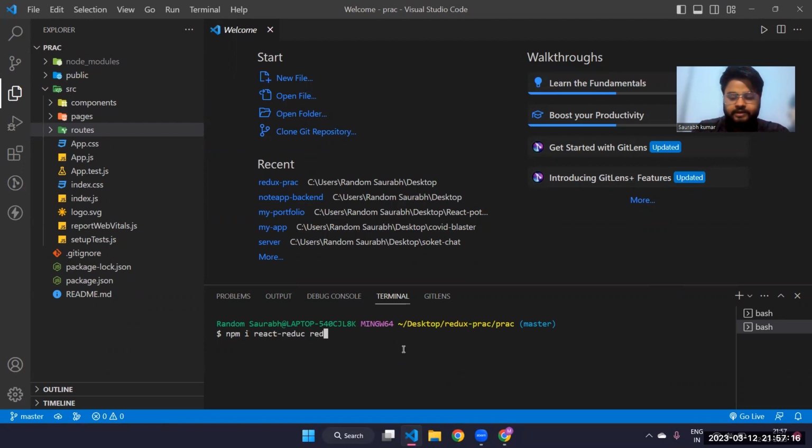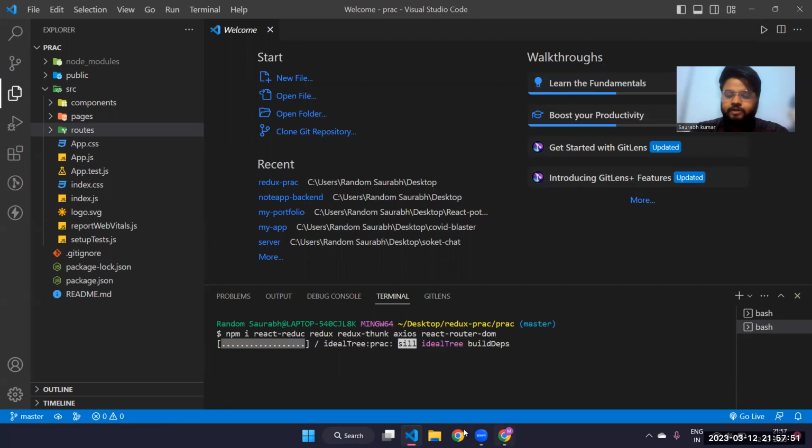Okay. Next thing we will need is Redux thunk. And next thing we will need is Axios, so we can make an API request, HTTP request basically. And another thing we will need is React Router DOM, so you can do routing. If you want to do routing, you can use it. So I usually do it. So we can install these packages for the initial purpose.